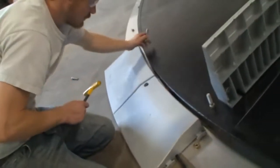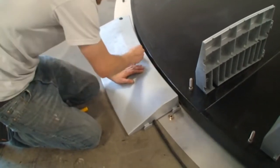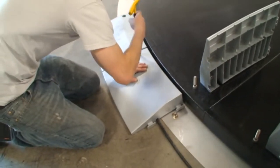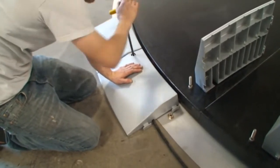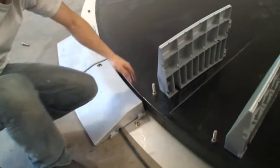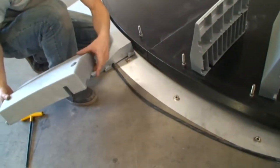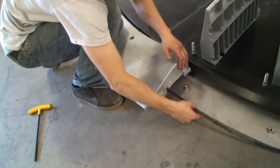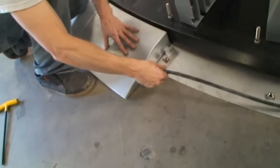Now you can begin with the bolts. Sometimes your bolt holes won't line up — most of them will not — but all you've got to do is give a nice little kick into place. Do them by hand, because if you use a drill you can cross-thread them. Just snug is fine, not tight. Then you've got your cleats here — engage those. Take your harness and pull it tight. This will make sure it's fed through the slot correctly, and then it goes down.